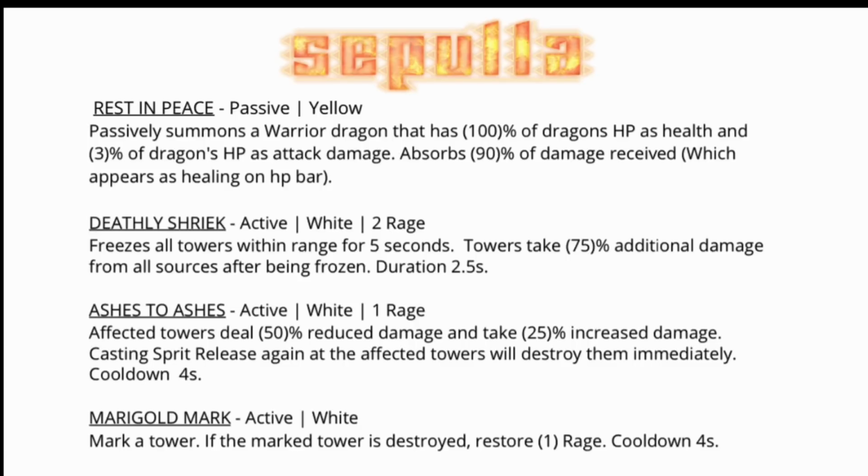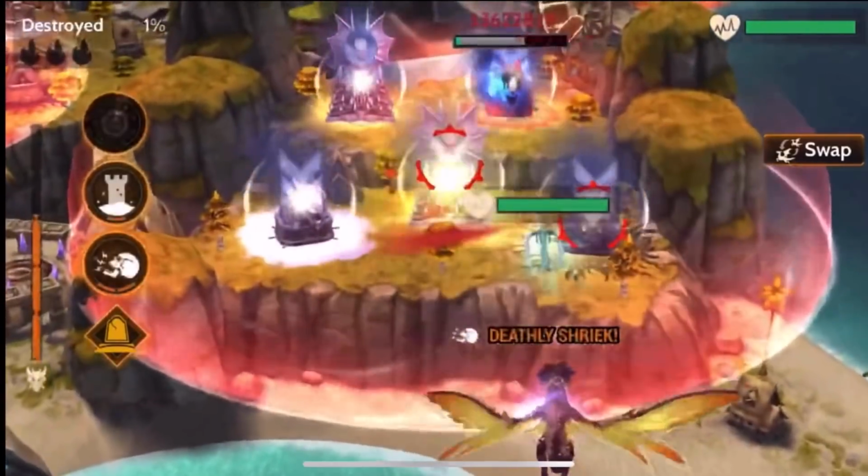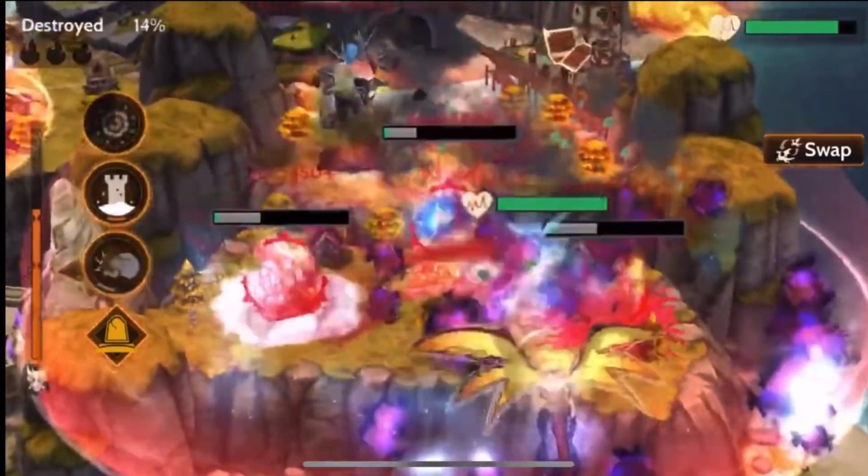So when flying this dragon, I felt like it had a lot going on. It's not really a challenging dragon to fly, but you have a lot of buttons that you can be pushing at all times. You have the 4-second cooldown mark, which you want to put as often as possible, but you want to make sure you place it on a tower that you know the summon is going to attack next or is already attacking. Then Ashes to Ashes with all the runes only has a 2.2 second cooldown, so you can use that pretty frequently, but most importantly, you want to make sure you're using Deathly Shriek to freeze the towers and protect your summon from taking damage.